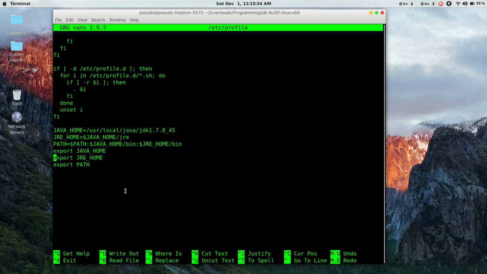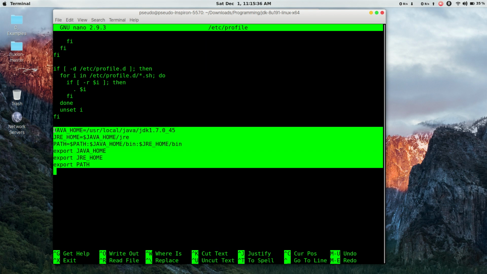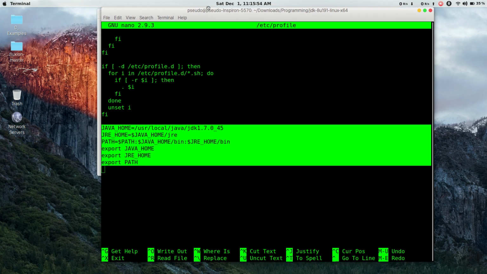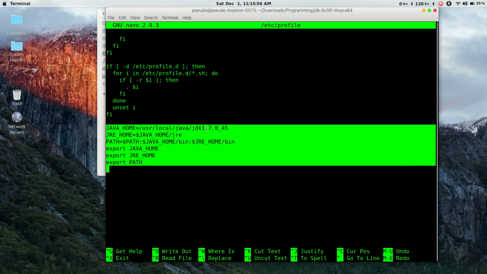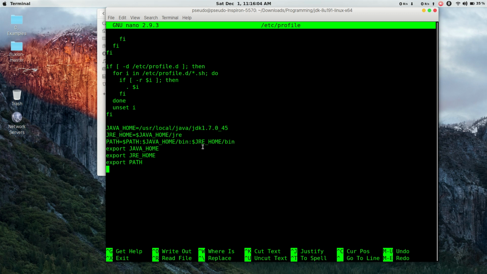Now here is our file, and you have to write this path into the file at the end of the file. It says JAVA_HOME is equal to /usr/local/java, and I will write it down in the description of the video, and you can copy paste it here. But if you have another version, suppose you have an updated version, and maybe you will install after a few months, 2 months, 3 months, and there will be another version. Here I have 1.8.